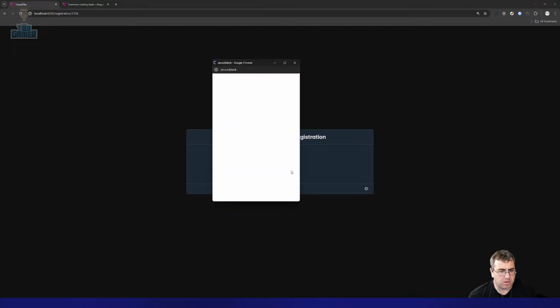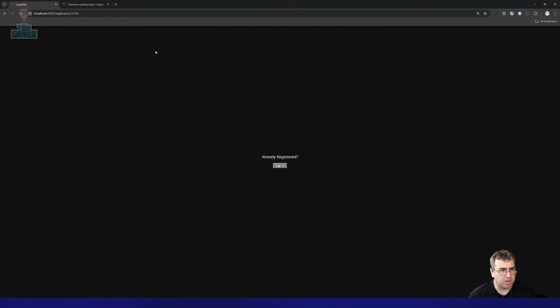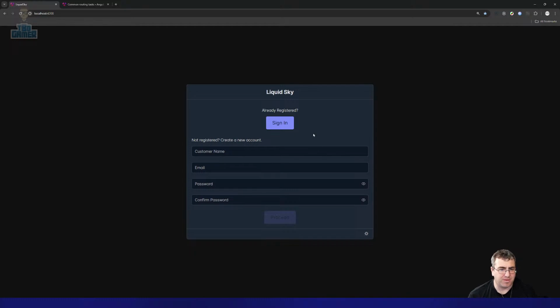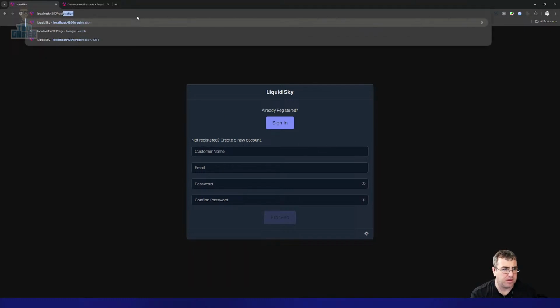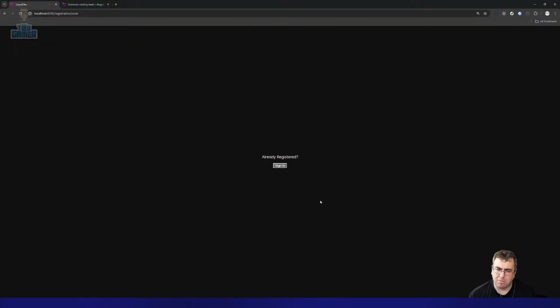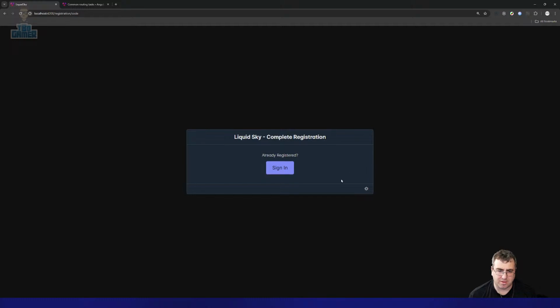Wow. Oh, no, it kind of did load. What? Why is that doing that? Let me do registration code. When I click it, it changes the screen out and puts the right form in. What is going on there?